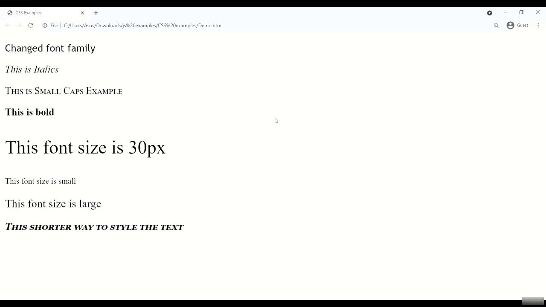Alright, so you can see the size of these fonts is smaller than the caps size form. Alright, so this is how you can use the small caps.